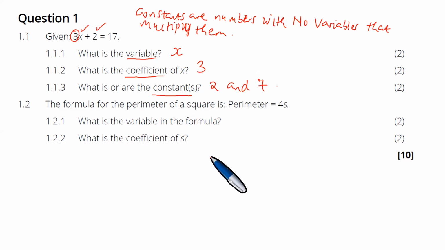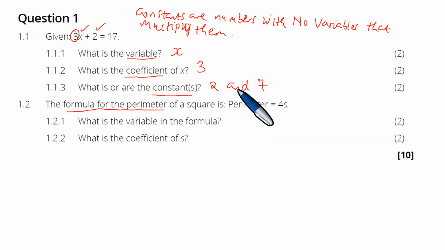Next question. The formula for the perimeter. So as part of the curriculum for grade 7, you must know some formulas. You must know the formula for the perimeter of a square. Okay, the examiner decided to be very kind in this question. They decided to say, let's give to you. So they gave to you the perimeter formula. What is the perimeter formula?